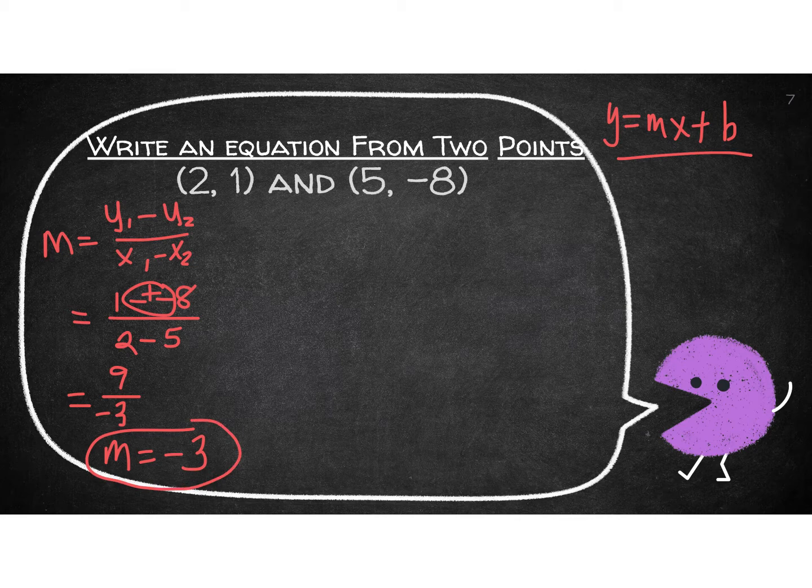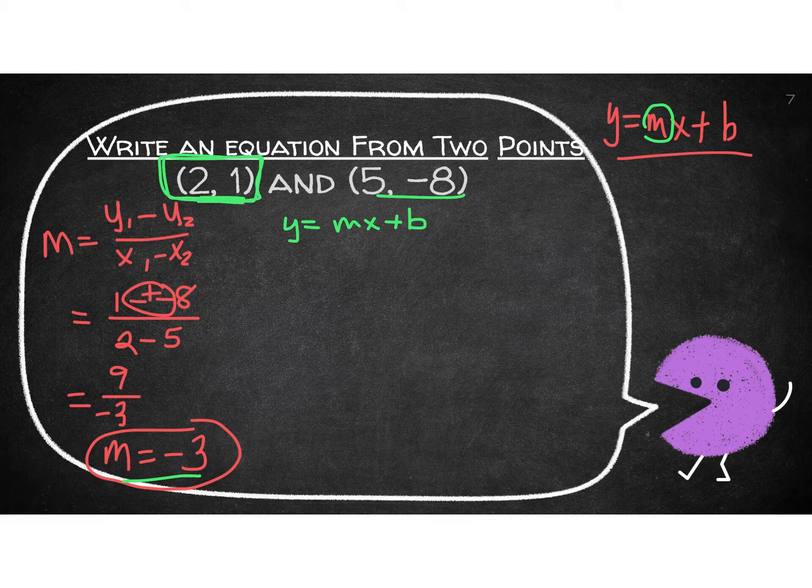All right, then I have to find my b. This might be a little bit trickier. We need to just think about what we can do. Well, I have my m now, so I can put that right in there. And I do have a point that I could use. I actually have 2 different points I could use. So I just pick one of those points and put it in and then solve for b. So what I mean by that is take your y equals mx plus b, and we're going to solve for b. All right, put our m in and put this first point in just because it's easier.